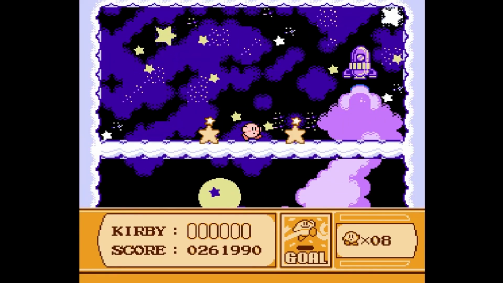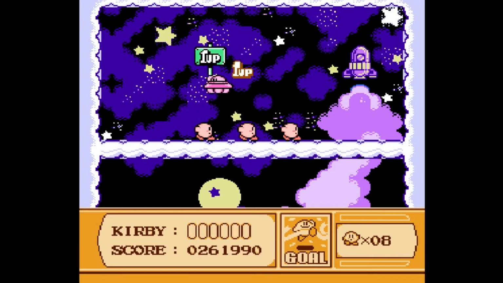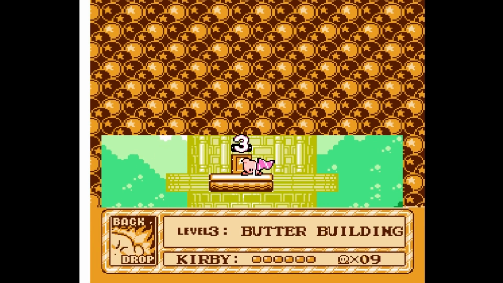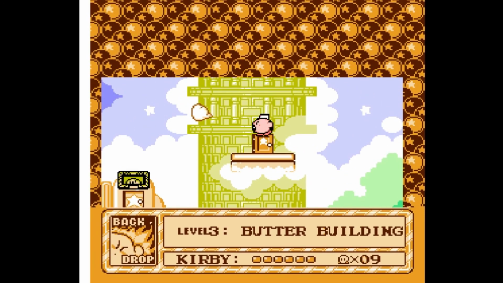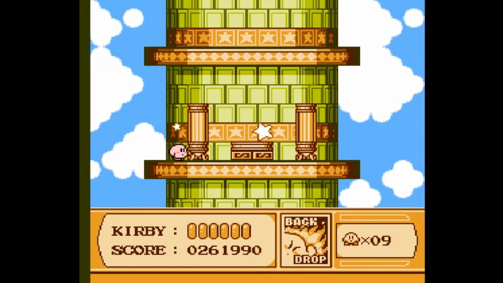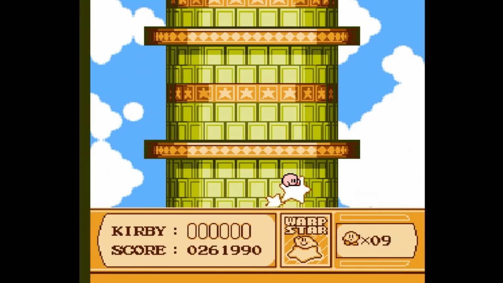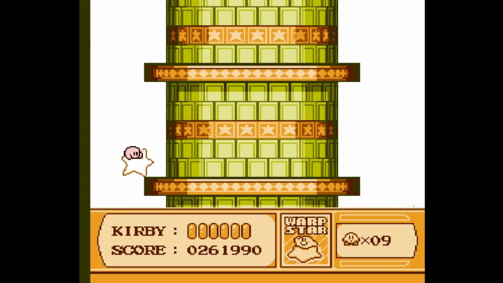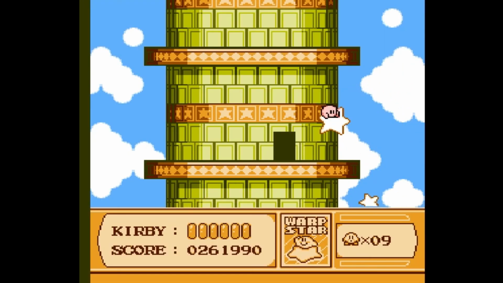And we finally got the 1. Meaning we get a 1-up. Dance is longer, and we continue on to the next level of the game. There's a museum over there, but I'll just be keeping the backdrop ability anyway. We have a warp star right at the start. And here we have the exit.